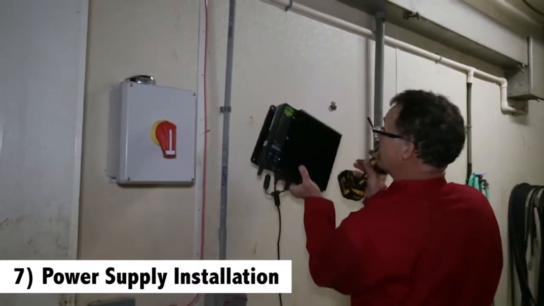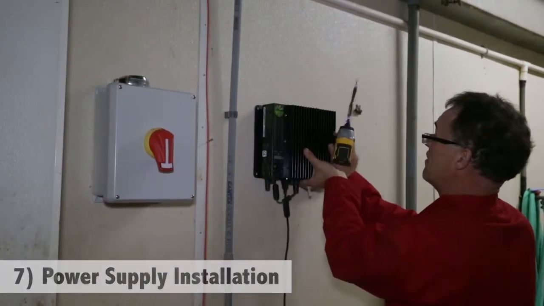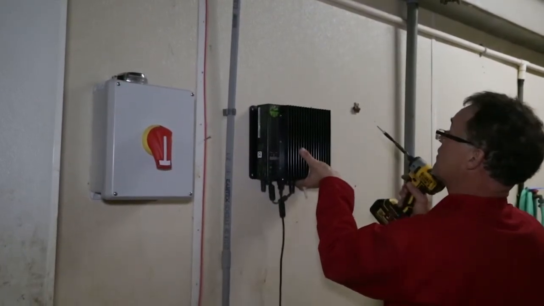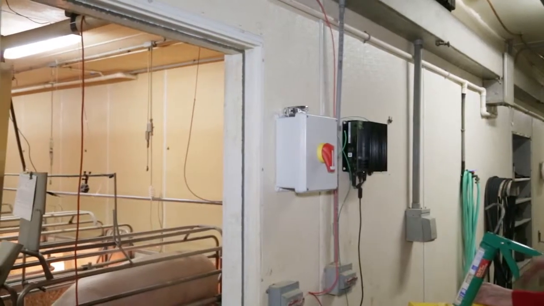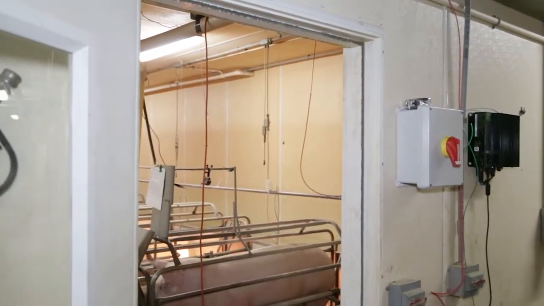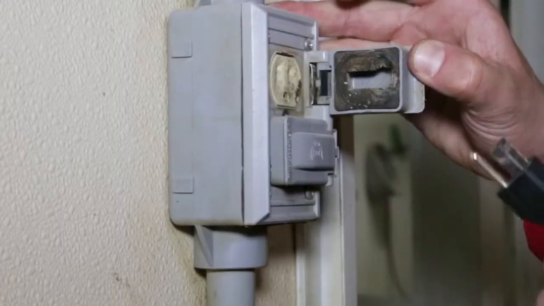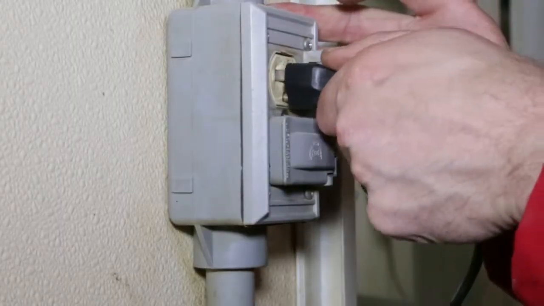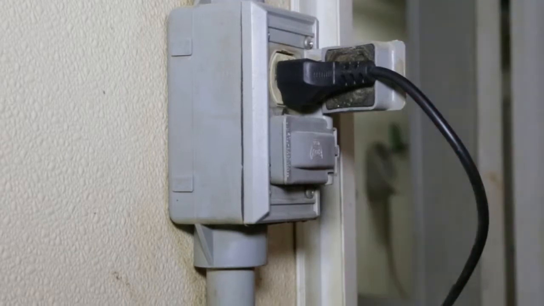Now we will install the power supply. Choose a location to mount the power supply. The location must have AC power. Do not use a ground fault outlet. The location should be reasonably close to the room with EPI Air installed. It is best to install the power supply in a hall or office. The location should be close to an AC electrical ground. The location must be out of reach of livestock. A strong earth ground must be nearby, such as a grounded rod pounded 8 feet into the earth. Or certified code AC ground.